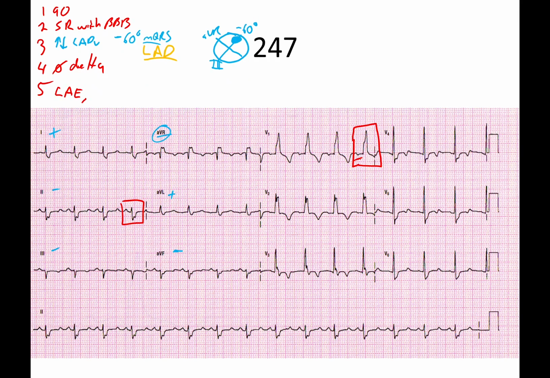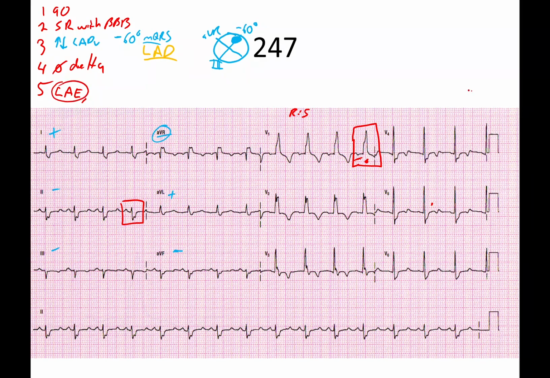Do we have what we need for a left ventricular hypertrophy, left ventricular enlargement? Sure don't, because there's no S waves at all here for us to measure and combine with our peaked R's down in V5 and V6. And is my R wave taller than my S wave? Well, we don't even have an S wave to compare to it, so our R to S ratio is something we can't do either. So at this point we really can just say all we have is left atrial enlargement.